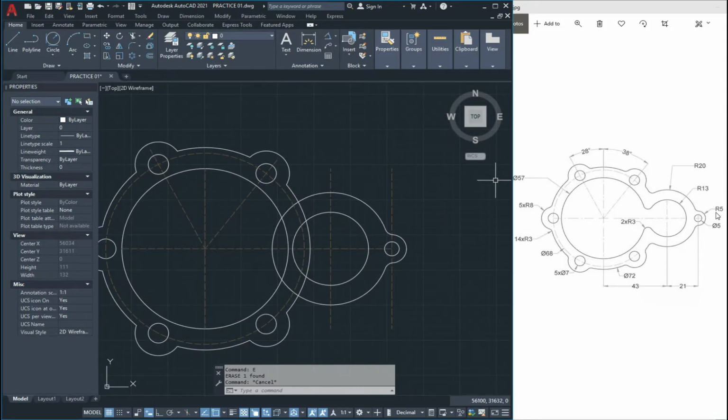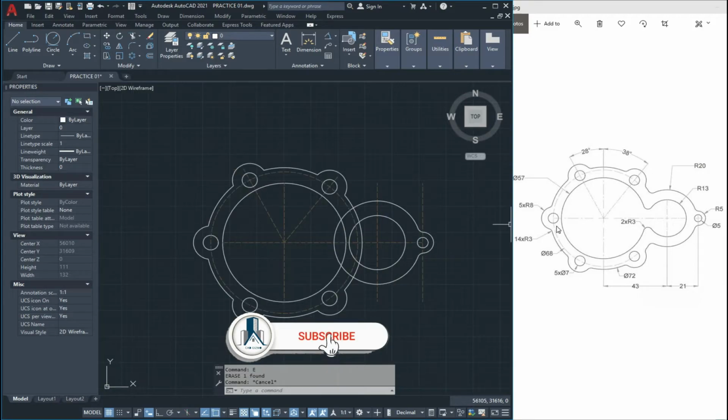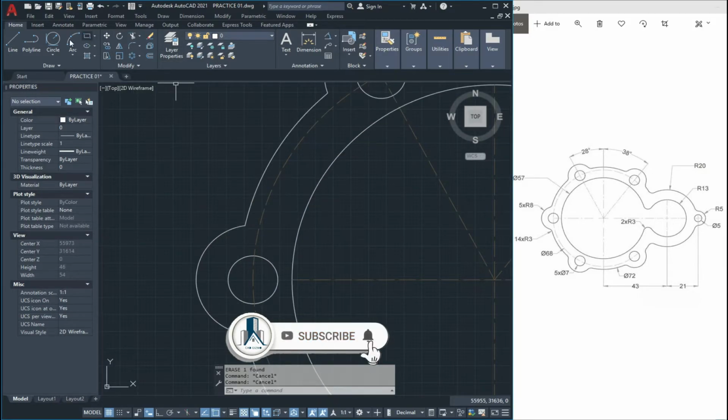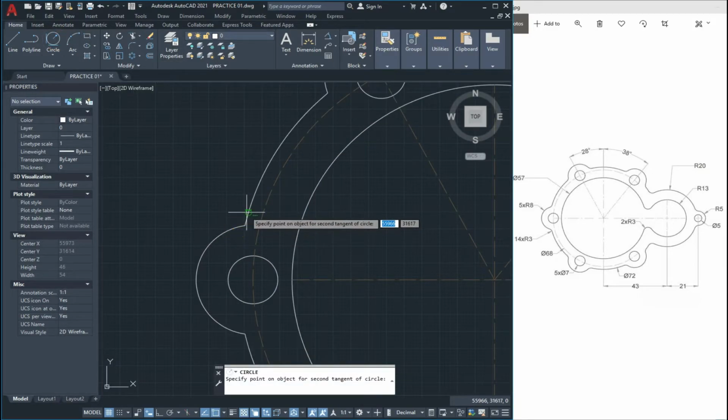Now we draw the circle with a radius of 3 units, and for that we use the TTR (tan tan radius) option.